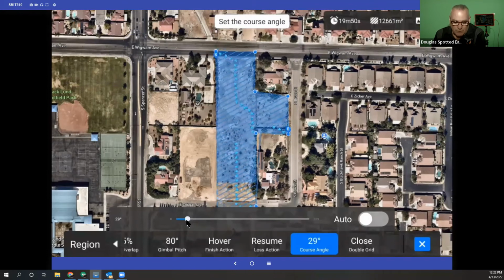Now, the question was just asked, what wind speed should be considered the limit when doing a mission like this one? Well, generally, although the Autel Evo 2 is what we call a Beaufort 8 drone, it'll fly in 50-mile-an-hour winds, but it will not fly a successful mission in 48 or 50-mile-an-hour winds. So 30-mile-an-hour winds should be your peak. And what we're really looking for is constants, not gusts.